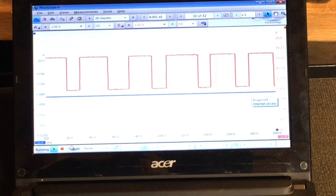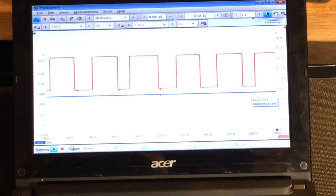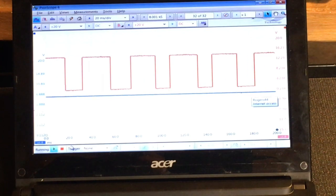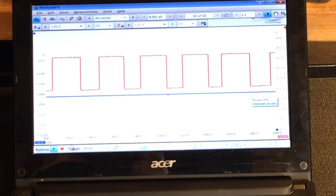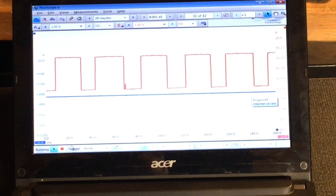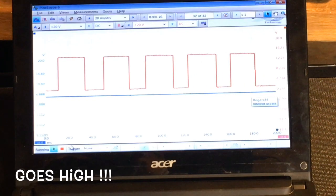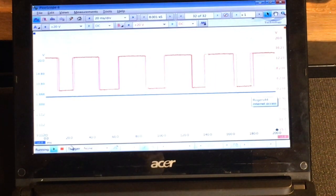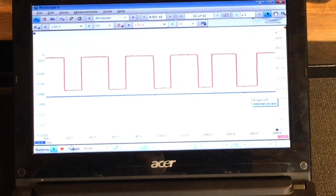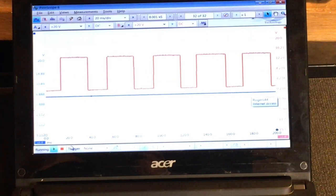So there we go. You can see on the feedback side of things, what appears to be going on here is that the channel A is actually the request from the engine control module to up the output from the alternator. When the alternator matches that output of the request line, channel A disappears. So long as the load is being met by the alternator with respect to what the ECU is asking for, there is no request. There is no ground side switch. It's not pulling that 5 volt line, blue line, to the low side.